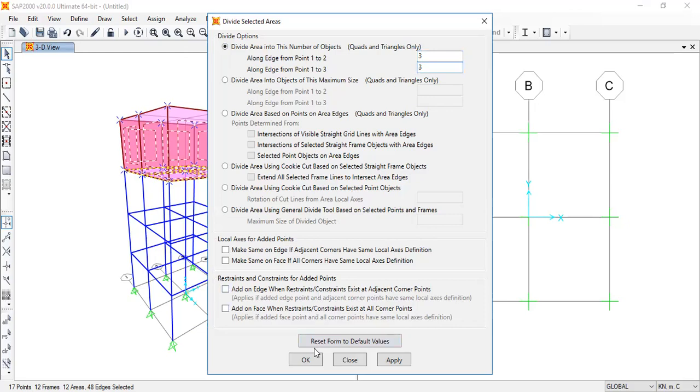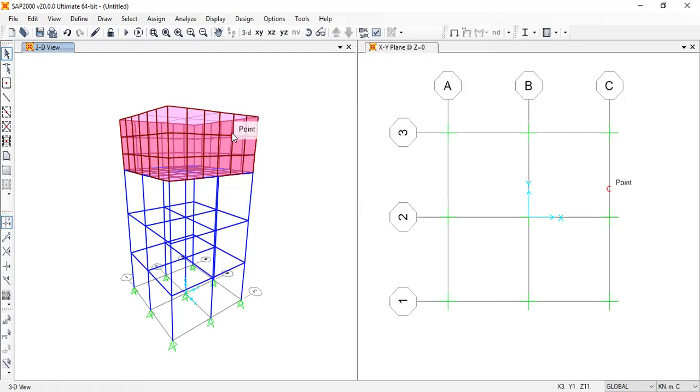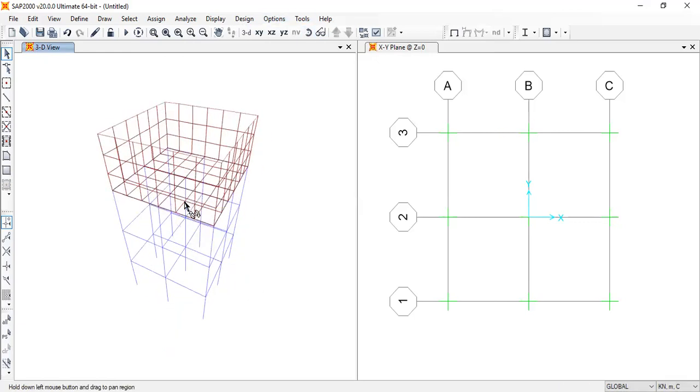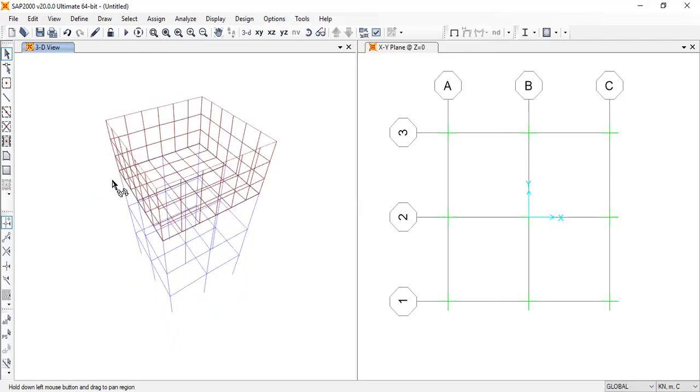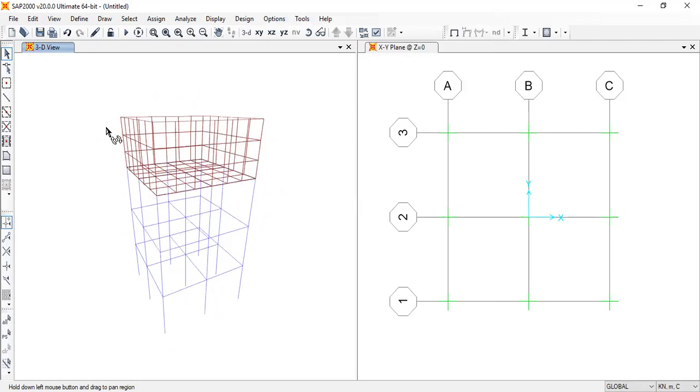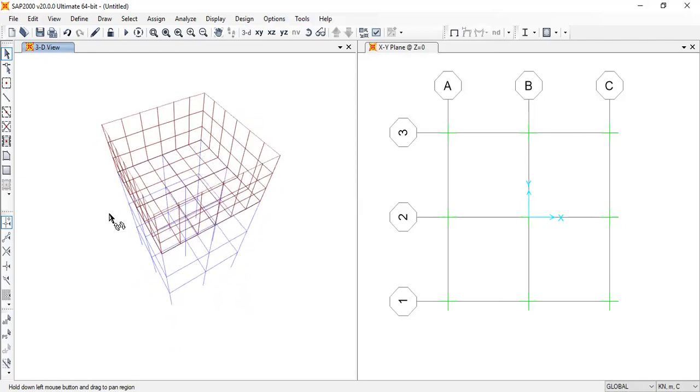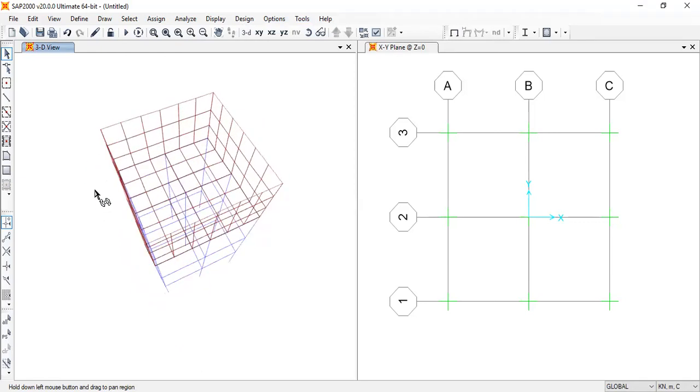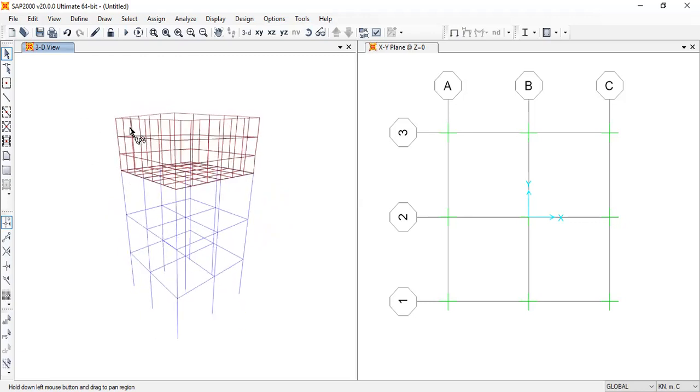So each area will be divided into 9 squares, right? And each small square is 1 meter squared, right? This might not be a good mesh, so we will first play with the values and see what will happen, right?